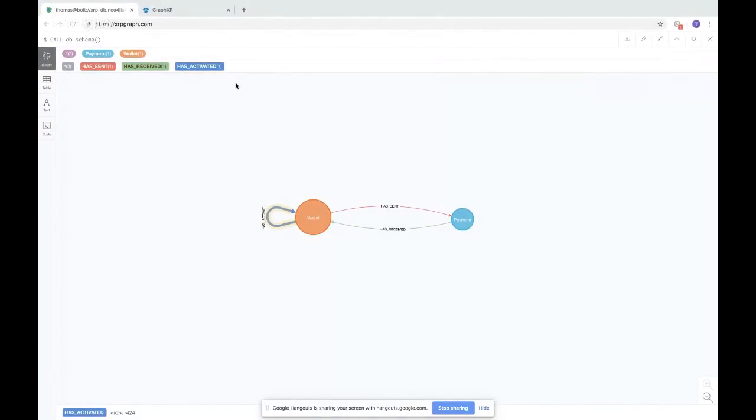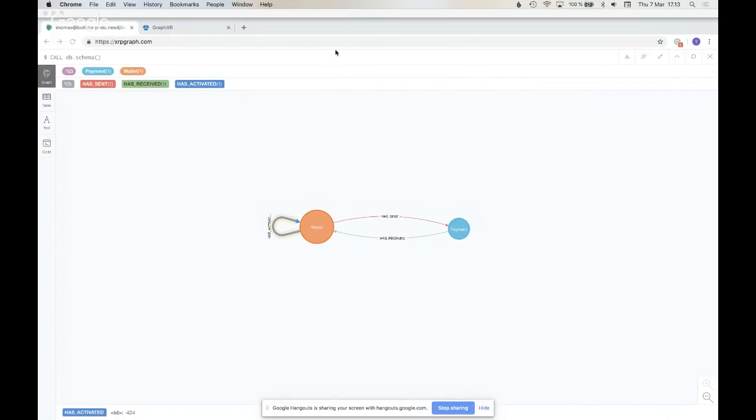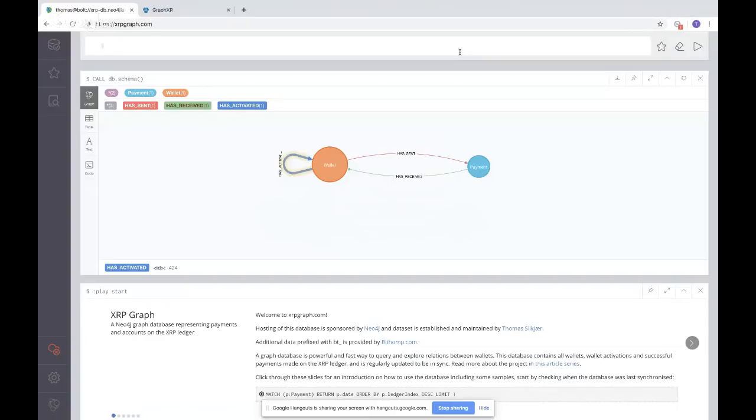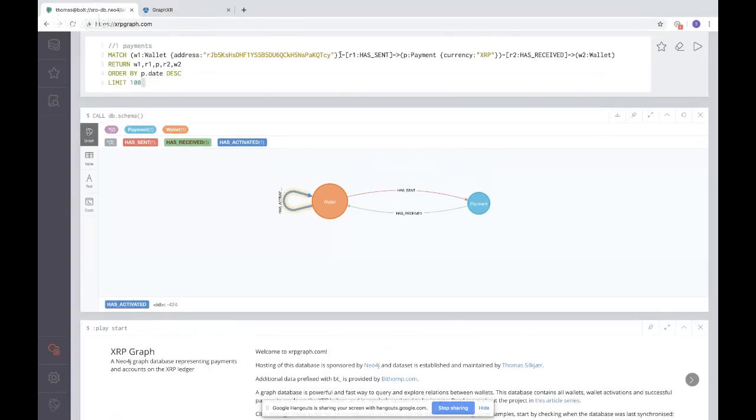Let me see. So there is a lot of different analysis you can do on a graph database like this, and one of the most common and obvious things you want to do, if you're familiar with blockchain already, is use a block explorer to follow transactions and see how money travels between accounts. Using the Cypher query language, that's quite easy now.